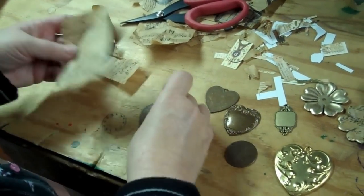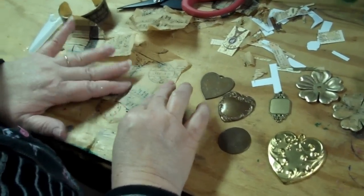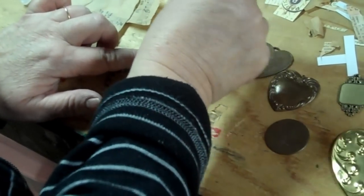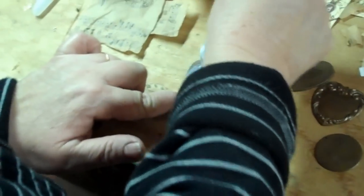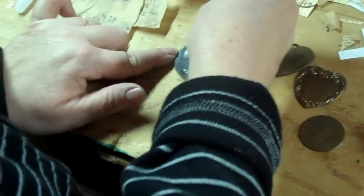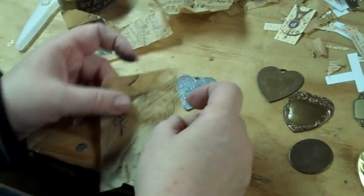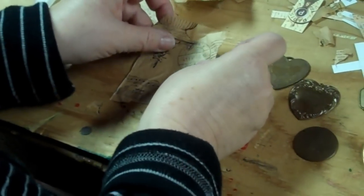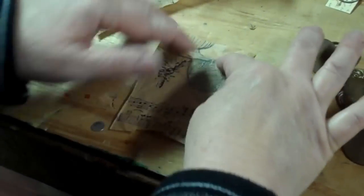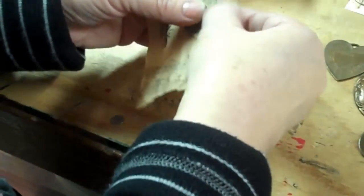So you start with some tissue paper — I think this is Seven Gypsies. It's not on the site yet but coming in soon. I'm looking to see where it's going to fit, and then I'm going to take some collage podge on a foam brush. This is easy clean up — just wash with it, it's non-toxic. I'm going to cover that really good, but I don't want any gloppy blobs of decoupage medium under there because I want to get this on here really flat. I'm just going to lay my tissue paper over it and kind of burnish down with my fingers.